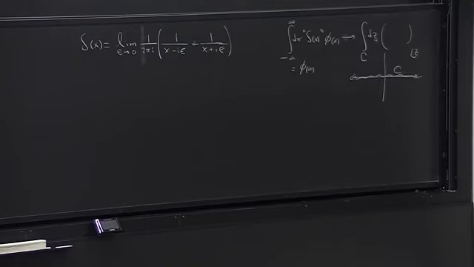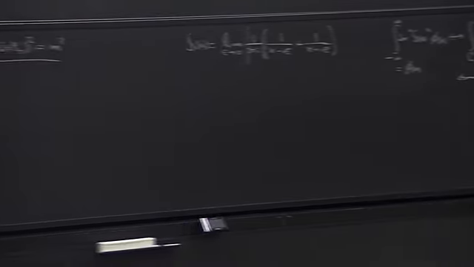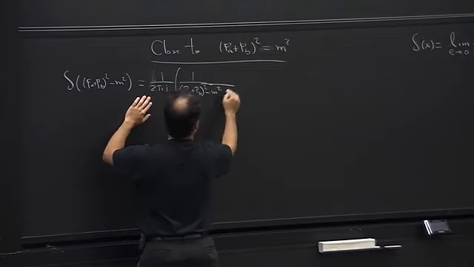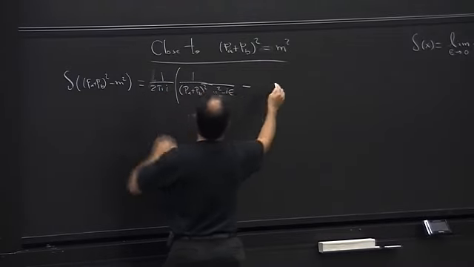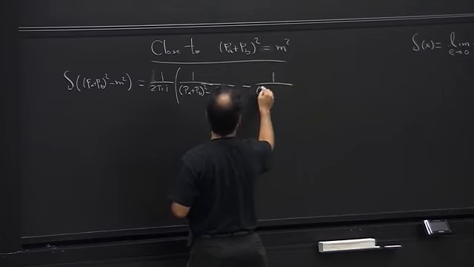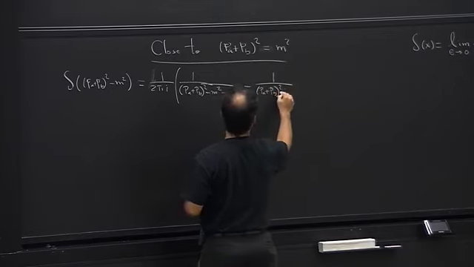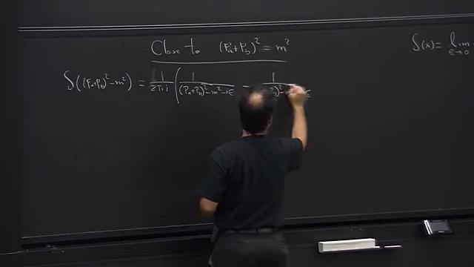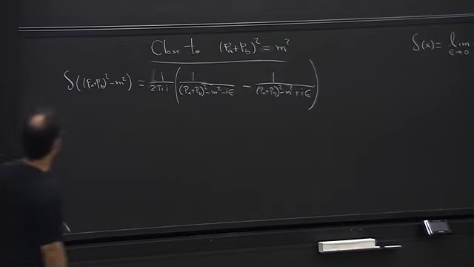Okay? Now I'm going to use that identity for this delta function. I'm not going to write the epsilon and the limit all the time, so I'm just going to assume that I'm working in the limit. So you get (PA plus PB) squared minus M squared minus I epsilon, minus 1 over (PA plus PB) squared minus... Okay? So once I do that, I see that this term also splits into two.